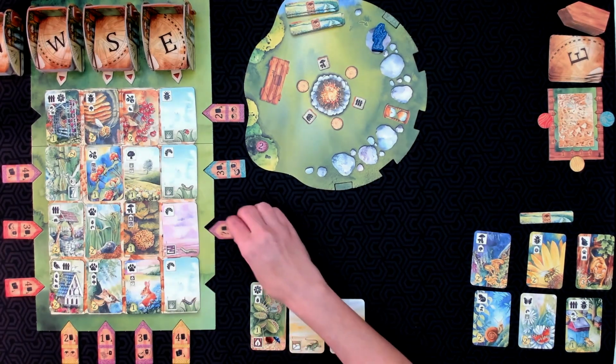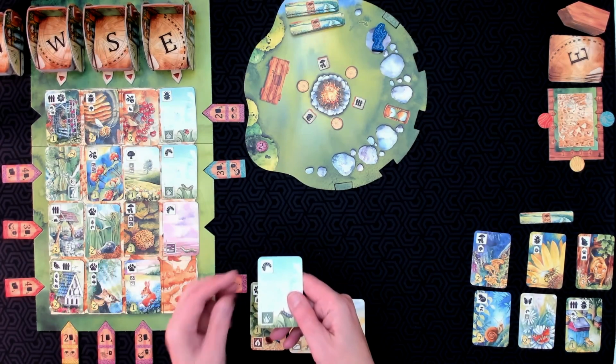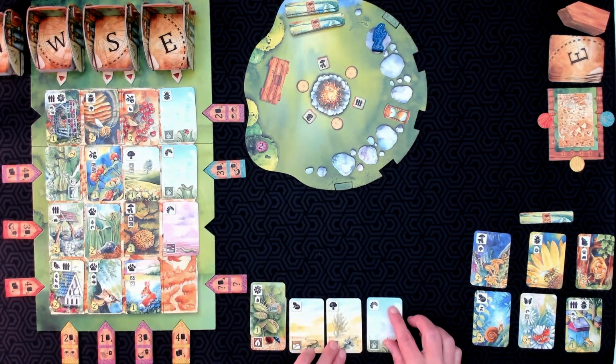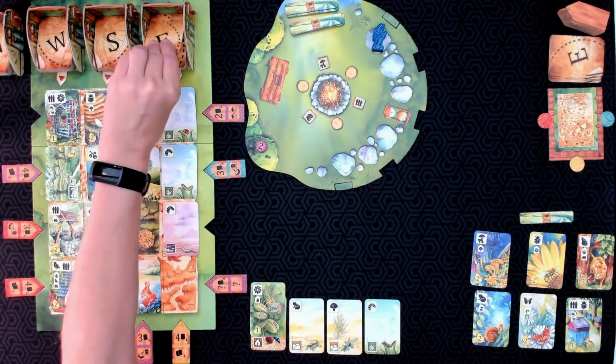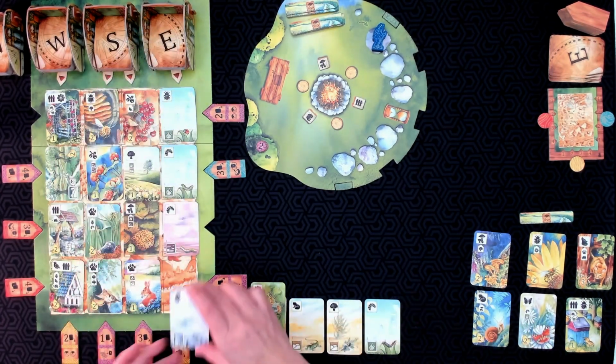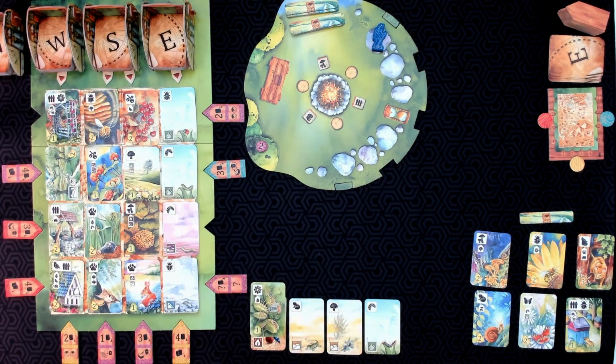So maybe I come here and I take this grass ground card that has the larva on it, and I'm just going to play that right away. All right, and I did that because one of my cards requires a larva and grass, and so it'll be played right there. This is rocks with a beetle up in the top left corner.